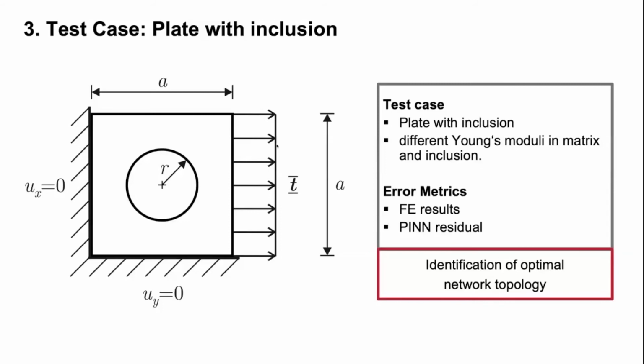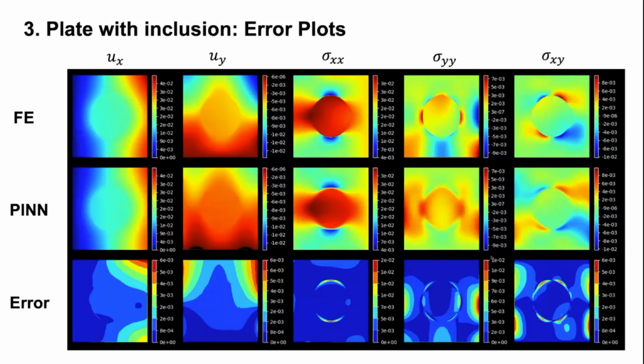And we have some error matrix for the FE results, we have FE results, and we have a PINN residual, and we need to identify the optimal network topology in order to apply PINNs with the global ansatz functions to this problem with a high localization. Here are some results. On the top, the FE solution, you see the plots quite smoothly. Also for the PINN, it's smooth. Smoothness is not a problem with neural networks, actually. But we see that we here have some deviations.